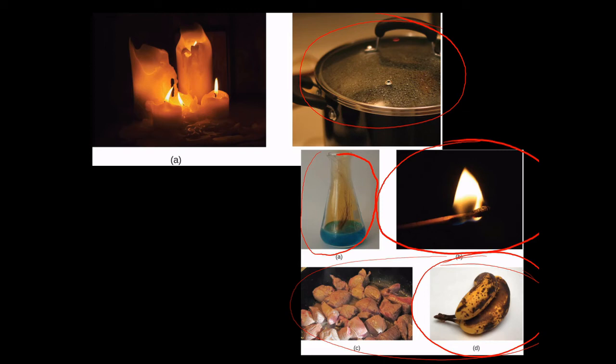Obviously they're much, much faster if there's actually fire, but redox reactions don't need flames to occur. So this is a redox reaction, and this is also a redox reaction. So the banana is sitting there burning. That's what's causing it to turn that black color.